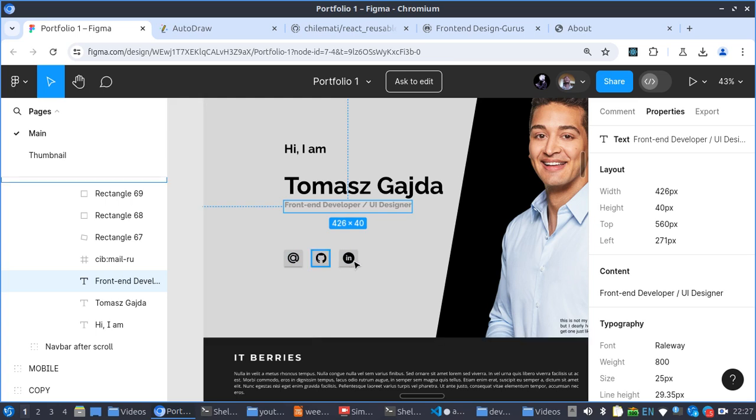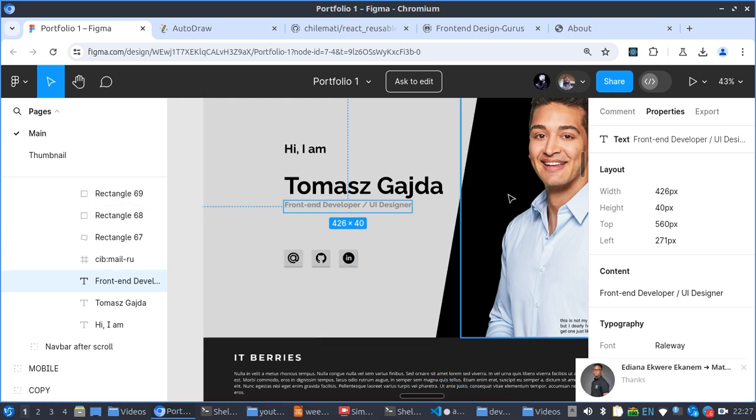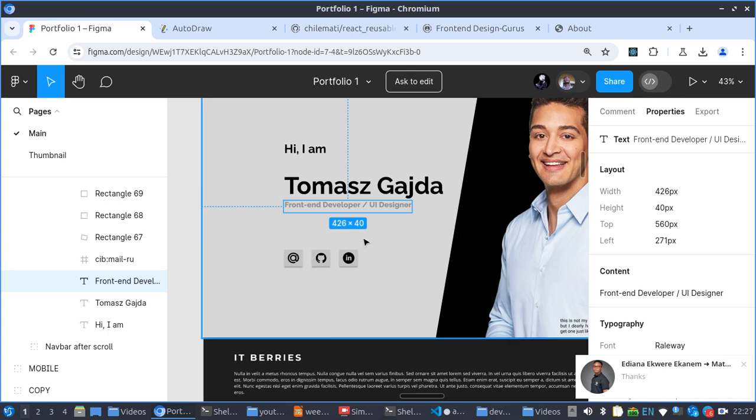So let's try to, now the good thing is that these icons here, this art icon, GitHub icon, and you see Instagram icon, because they are not full images like this, we can save them as SVG. So instead of downloading them, because I think if you download this, it is going to download as zip, you see that the stress will be much. So what I'm going to do, I'm going to save this as SVG.